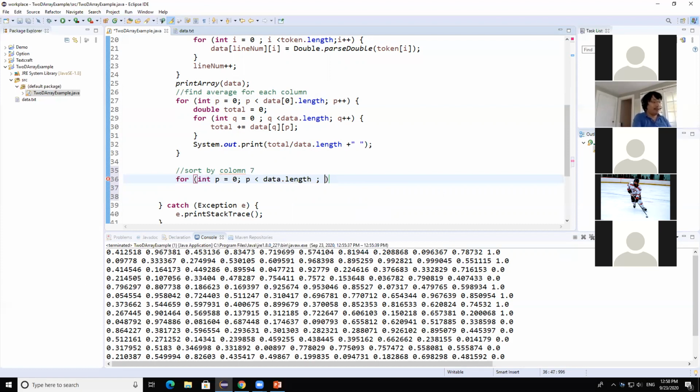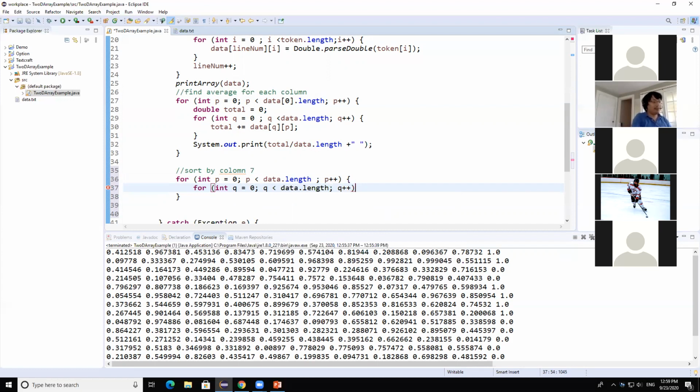P plus plus. And then since we're doing sorting, we're going to do another for loop, Q equals 0, Q is smaller than data.length again, Q plus plus. And then, if you remember the really simple sorting thing, we can just do data[P][7], right?